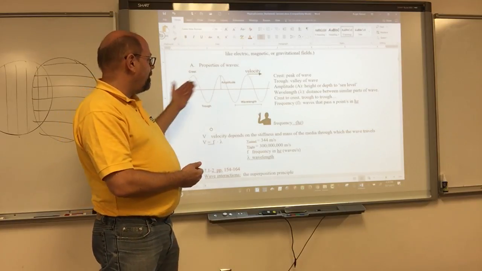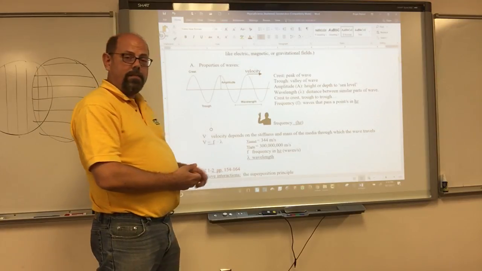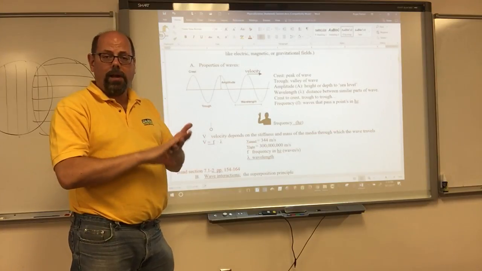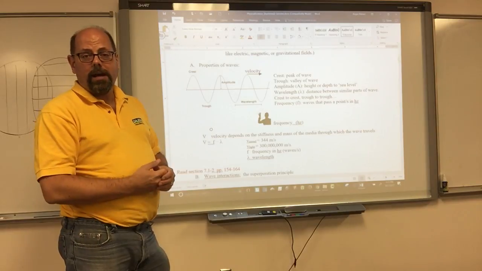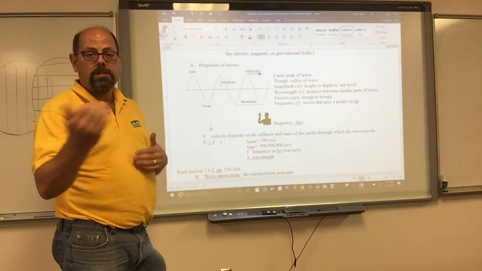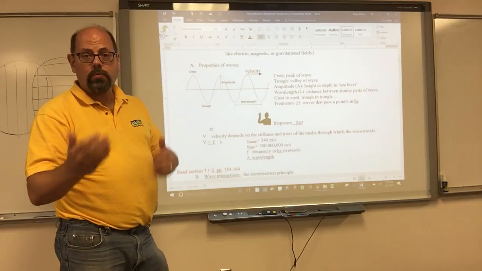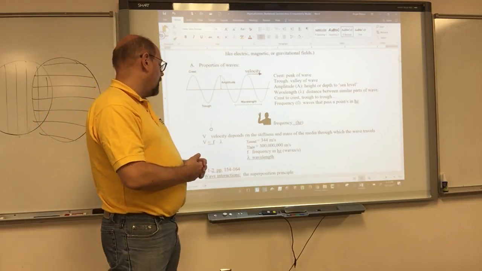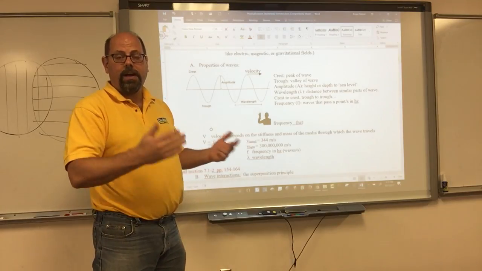There is a relationship of how fast a wave is traveling. If you know how long every wave is and how many waves pass you by, just think about that. 10 waves pass you by every second, and each wave is 2 meters long, so 10 groups of 2 meters passes you by. How fast is that traveling? Well, 10 groups of 2 meters is 20 meters, passes you by in a second. And so we saw from velocity, 10 times 2 is 20 meters per second is the speed of that particular wave.